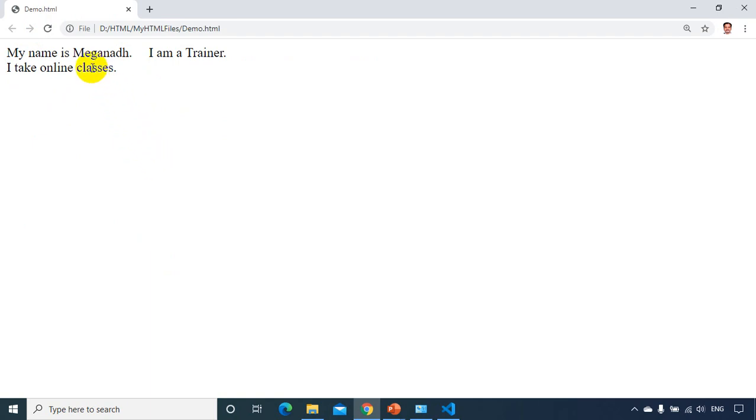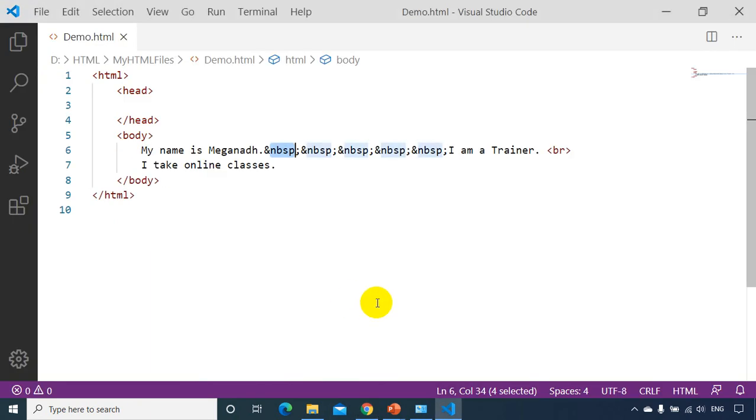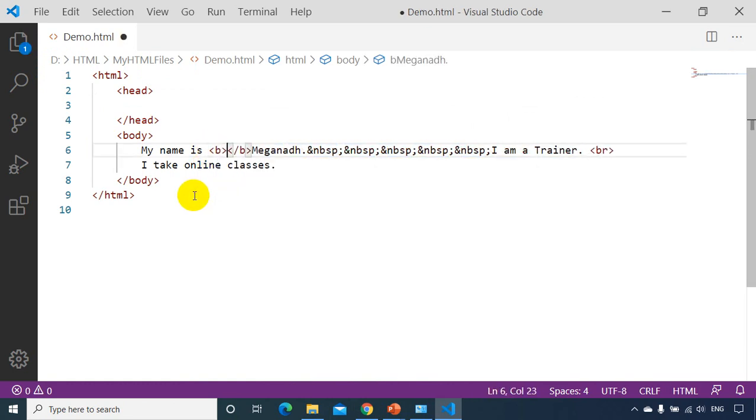Now I want to display this in bold, and I want to display online classes underlined. If I want to display content in bold in the browser, I have to put it inside the B tag. I'll cut this with Control X and put it inside the B tag. Whatever is inside the B tag will be displayed as bold.